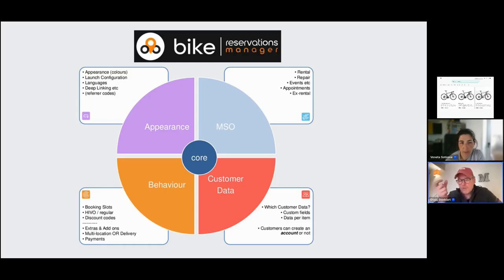Then, if there are any fields that are very specific to you, you can create them as custom fields. You can create any data you want, driving license, you name it, you can capture that. Then we move on to customer data at the item level. So let's just say you're renting high-end mountain bikes. You might want to capture the rider weight so that you can actually set up the suspension in advance. So A, that's a really interesting thing to capture. It's very specific and detailed and at the customer level. B, you don't want to ask that if they're renting a family bike or a road bike.